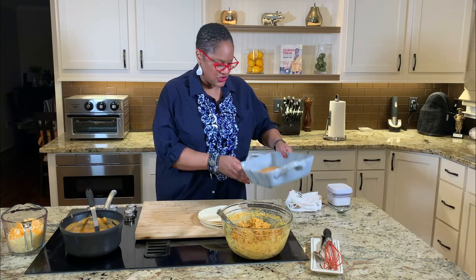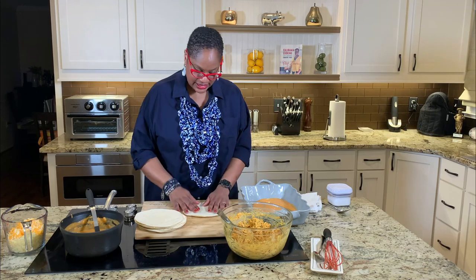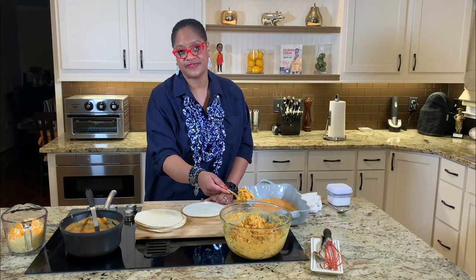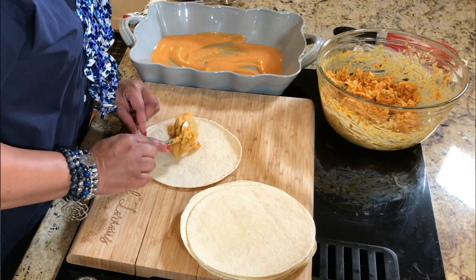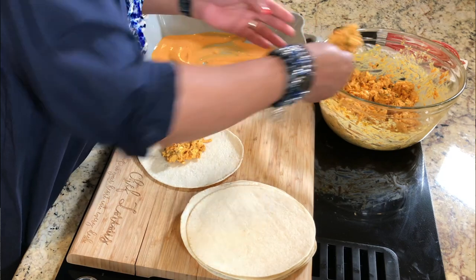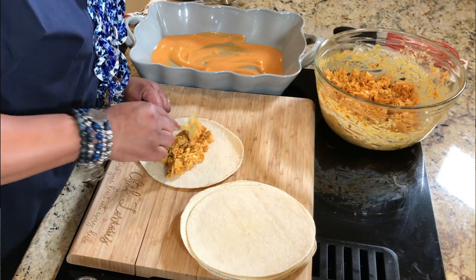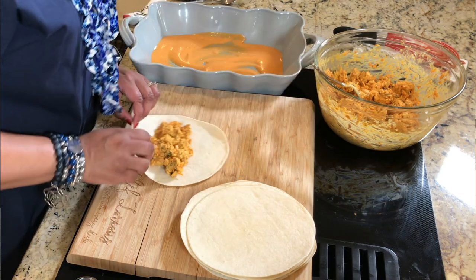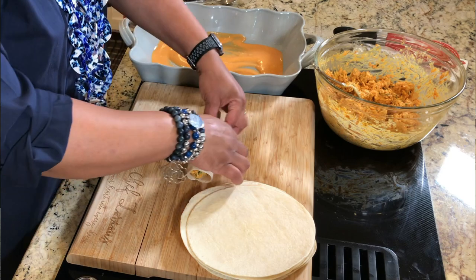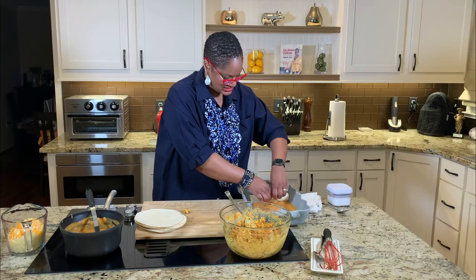Okay. All right, I'm gonna put this over here. Here are my flour tortillas. Okay, we're gonna take a scoop of the filling. Y'all know I overstuff everything, okay? So just be prepared for the overstuffing that I'm about to do because that's just how I roll. And everybody likes it because they come over and keep eating, okay? So there, let's put enough in there. And then I'm gonna roll it just like this. And that's it, you don't have to over roll these. That's one thing I like about enchiladas. All right, and then set it down.